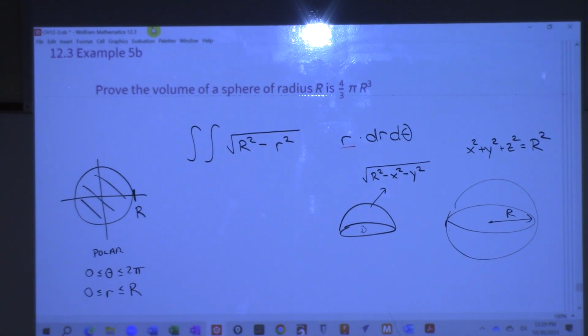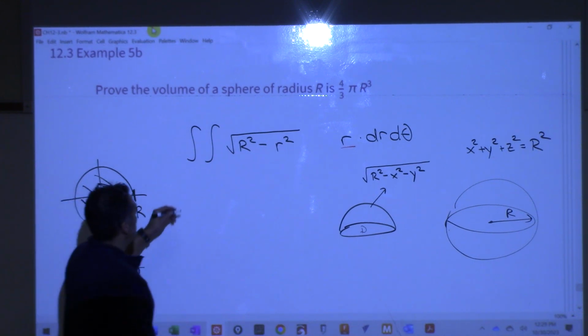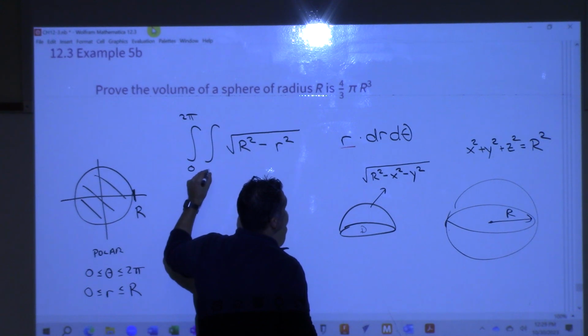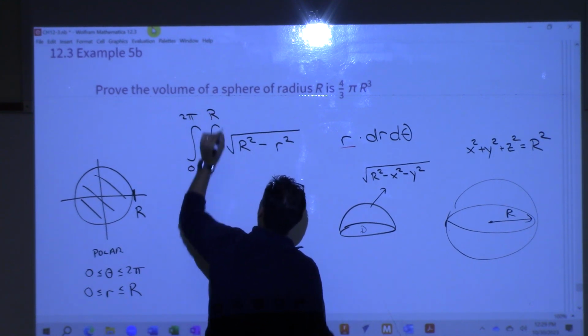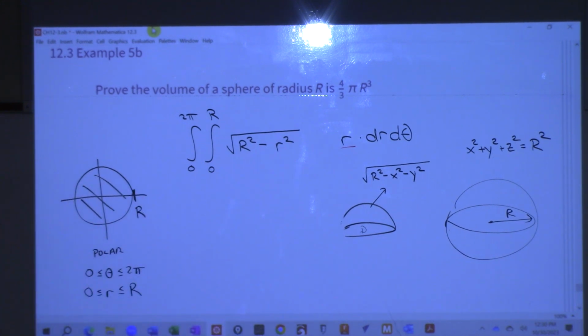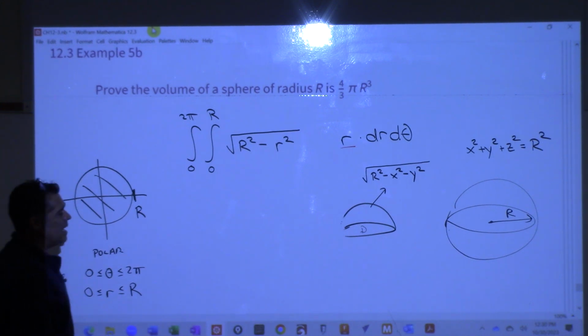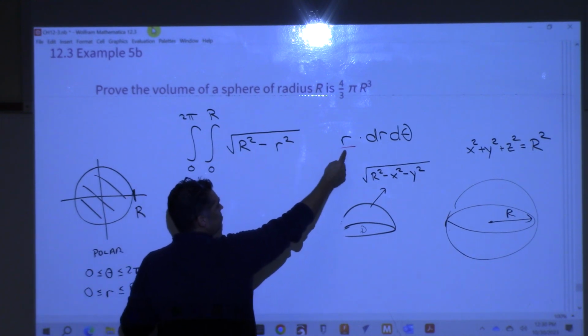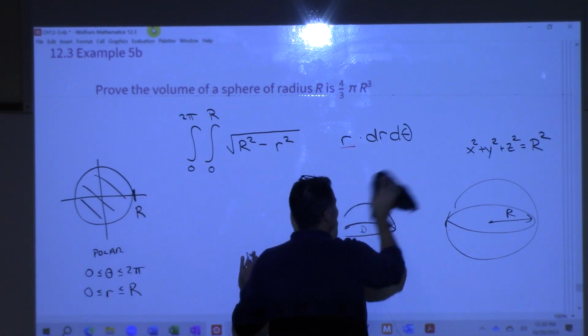Okay, there we go. That's it right there. Oh, limits of integration, sorry. Theta's on the outside, 0 to 2 pi. And then over here, 0 to capital R. All right, now we actually do need to integrate that. Remember, capital R squared is a constant. So I'm going to make a basic u substitution because I see that the derivative of this is almost that. So I need some space here.